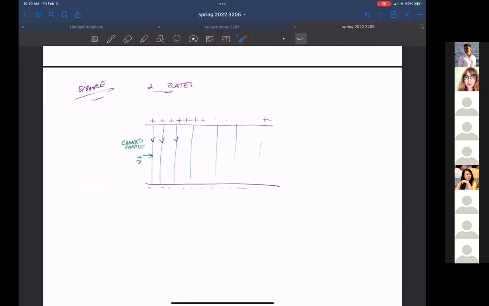So let's think about it. You have a particle with velocity going this direction, and you have electric field going in this direction. So what is the force that this particle would see? For a second, forget about gravity. What would be the force that this guy would experience? What direction would it be? Do we know if the charge is positive or negative? Let's call the charge positive.